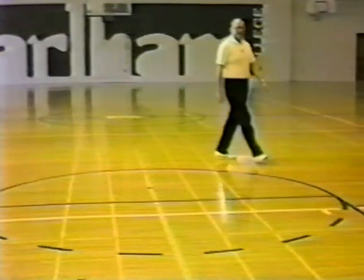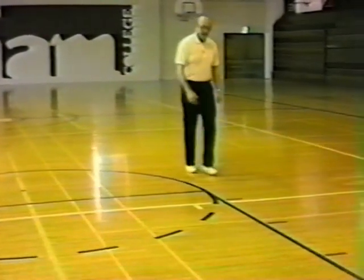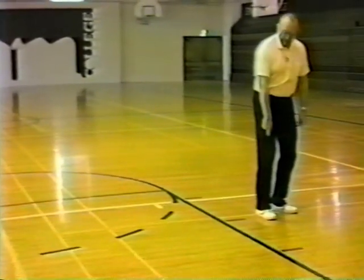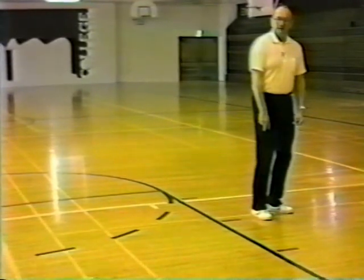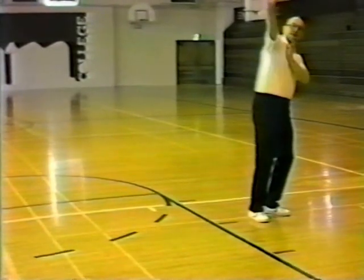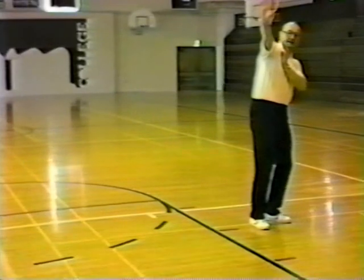There are two common mistakes going to the left. One of the most common is where the player comes down, uses a 1-2 stop, and does not pivot on the inside foot. This is a very common mistake for right-handed players going to their left. They do not pivot well on the inside foot. This forces them to push away from the basketball and causes a poor shot.